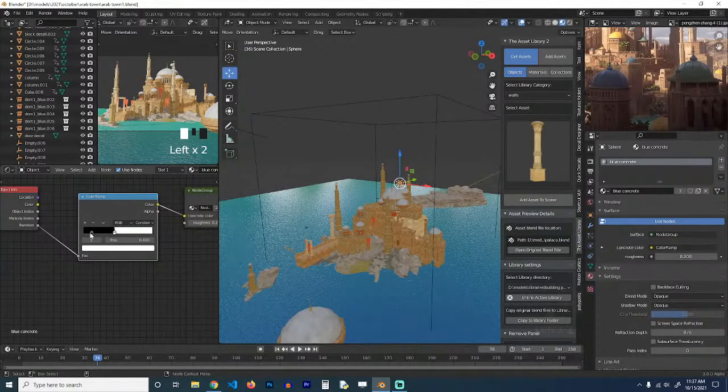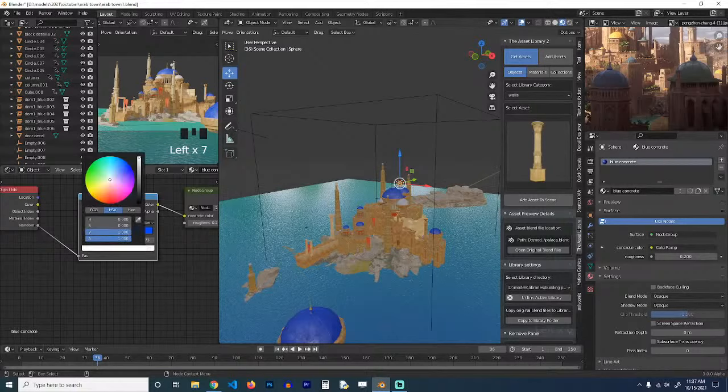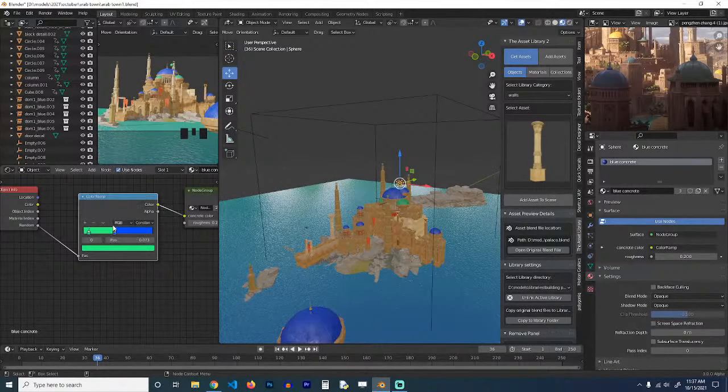I want to vary the colors just a bit. And maybe even add some yellow ones.